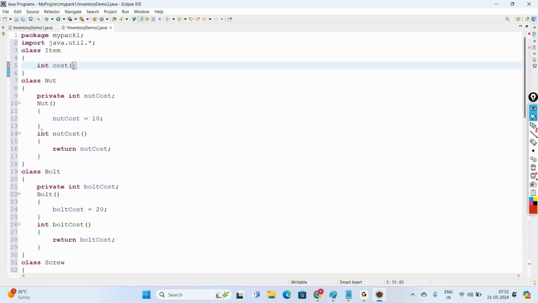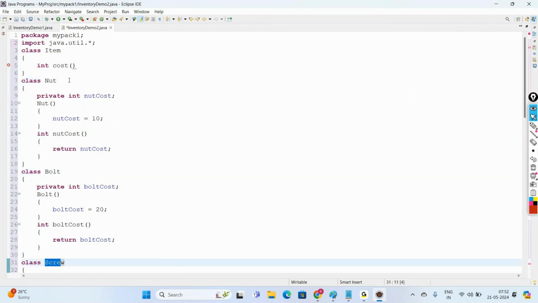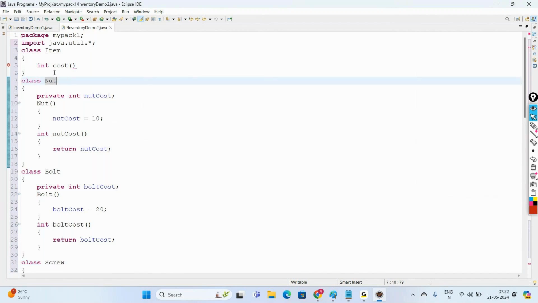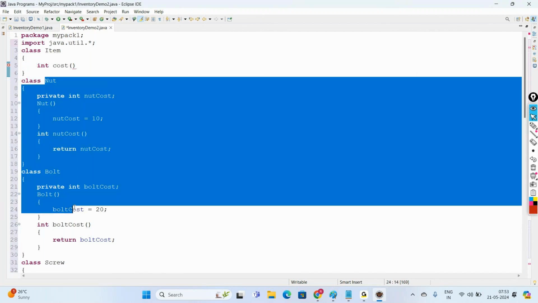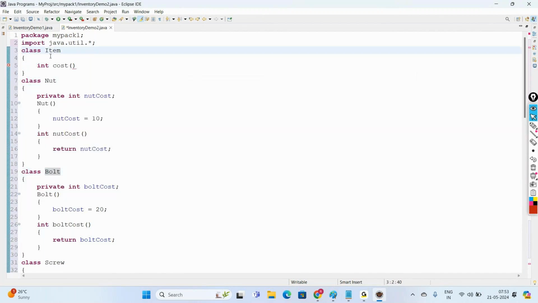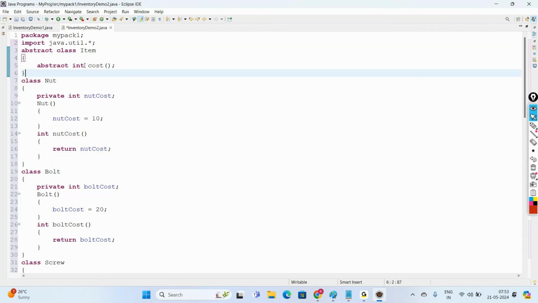Now I want to ensure that if it is an item, nut is an item, bolt is an item, screw is an item, then this cost method needs to be overridden in your item subclasses. Then how to ensure? By going with what? Abstract class. We create one abstract class item and make cost an abstract method. When you make it an abstract method, if any class extends our item class, they have to compulsorily override the cost method.